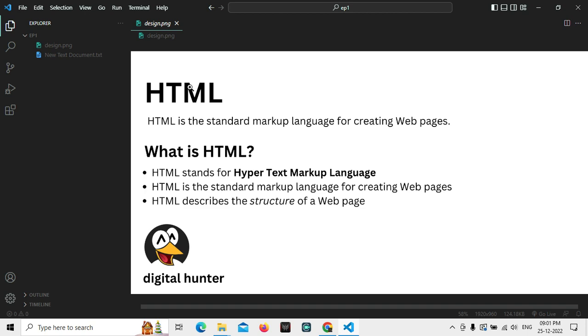First, what is HTML? You can see, hypertext markup language. This is a basic explanation, you all know this. Why are we using this to structure our web page? It is used to structure our web pages, like how the particular content is to be shown in the website. So for that we are using HTML.